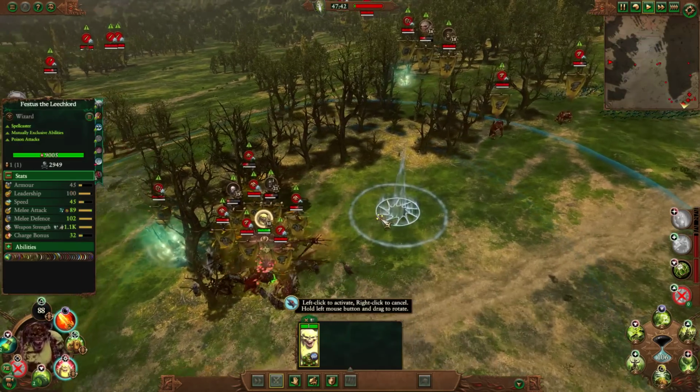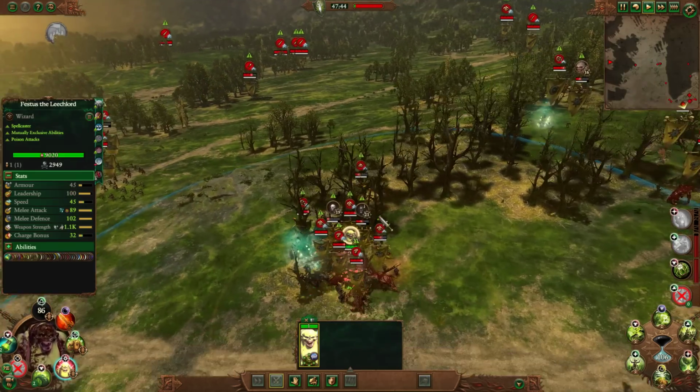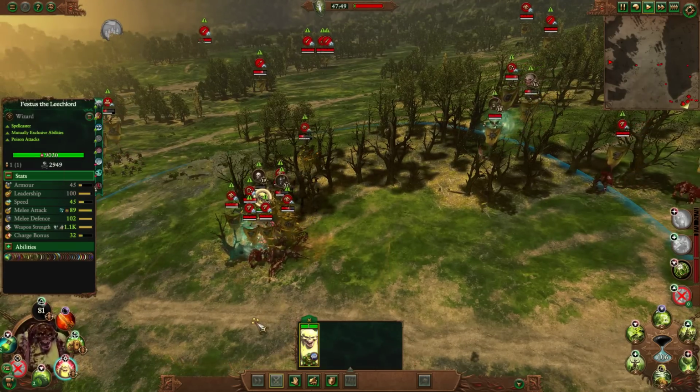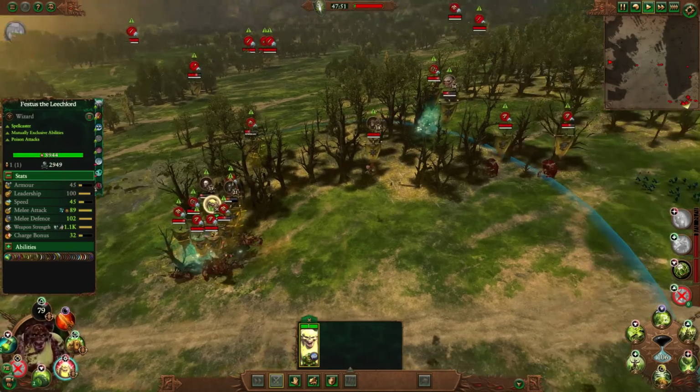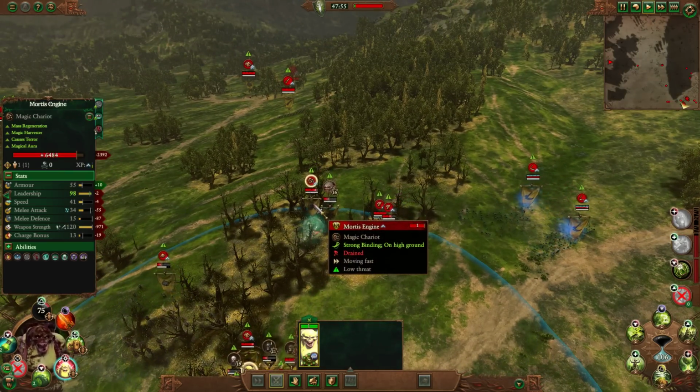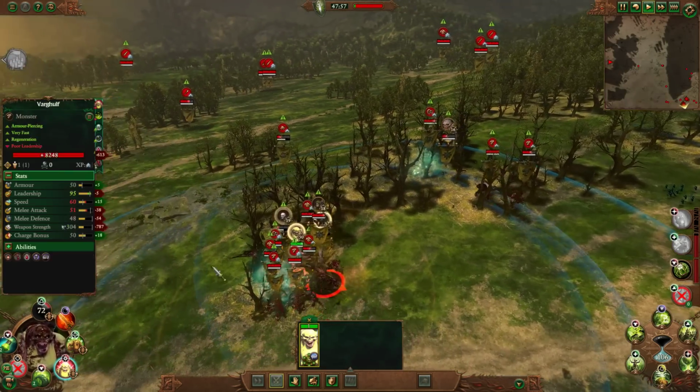This isn't going to do much against single entities. Just wait. I have no idea how much regen we've used up at this point. Absolutely no clue. Alright, Mortis Engine fine, Corpse Cart bad. So just wait and see how we go here.